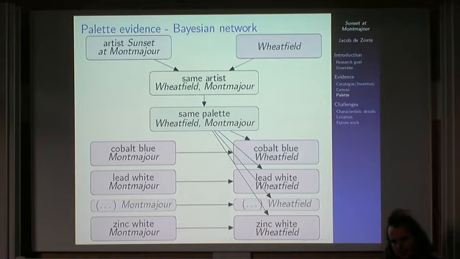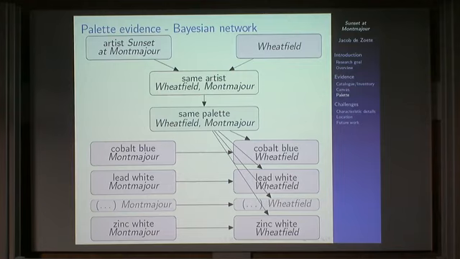given two painters have the same paint box, if there's cobalt blue, there's a certain probability of cobalt blue in a wheat field, independently of whether they're the same painter or not. And that seems to me a bit nonsense. I would expect that two painters who have the same palette but who are different are going to have different chances of using these colours than two painters who are the same.